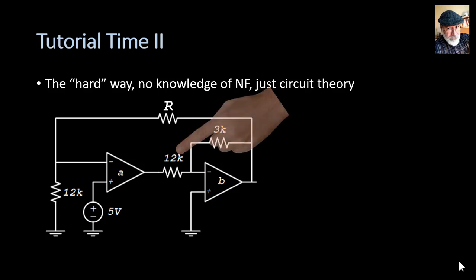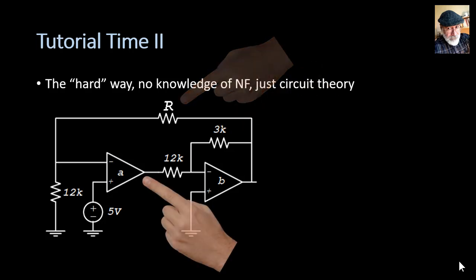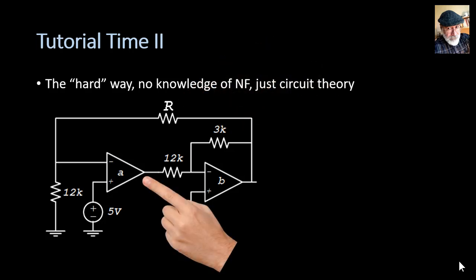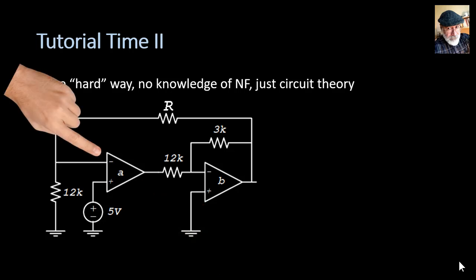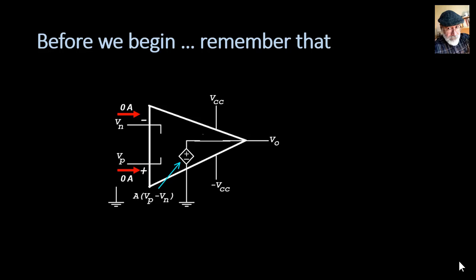If you're thinking that that 12 kilo ohm, this 3 kilo ohm resistor, and the R resistor are connecting the output of the A op-amp to the inverting input, think again, because this combination of 2 resistors and 1 amp is an active element, an active component, so I am not so comfortable just saying, yes, the op-amp on the left has negative feedback. No, I will not make such an assumption and just use electric circuit theory to solve that.